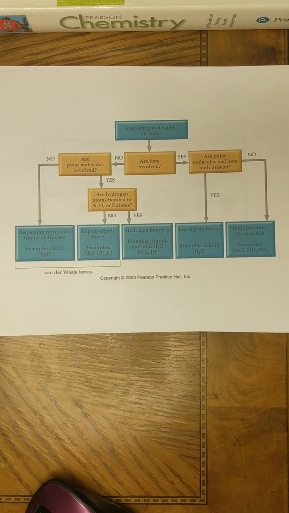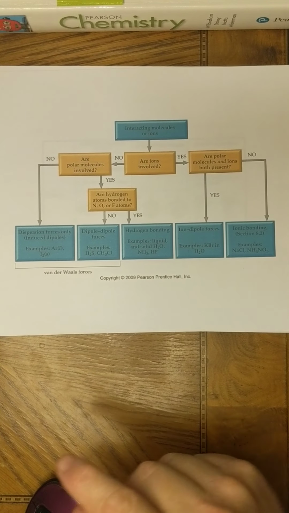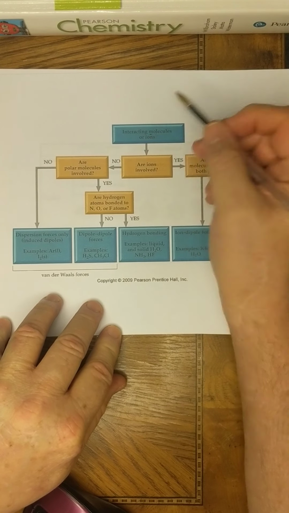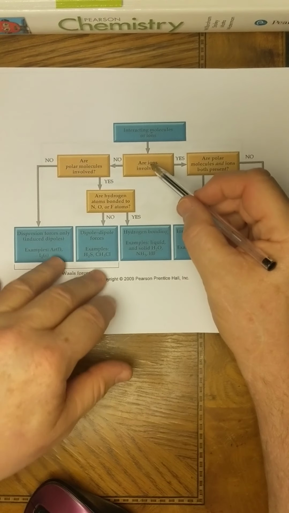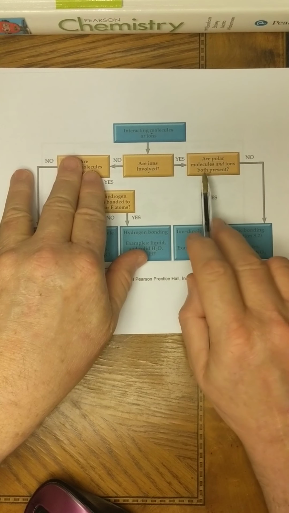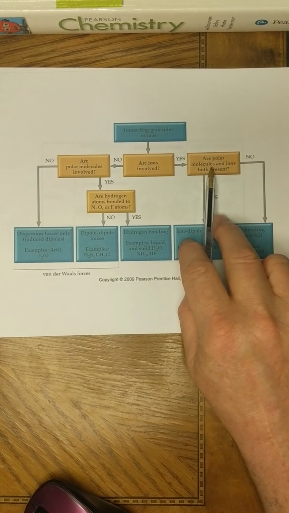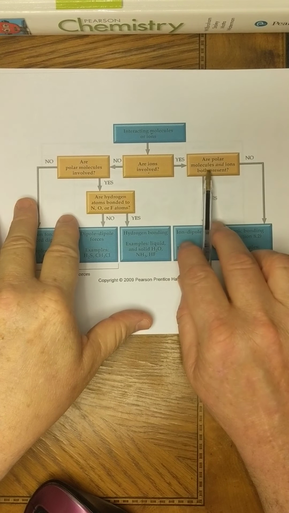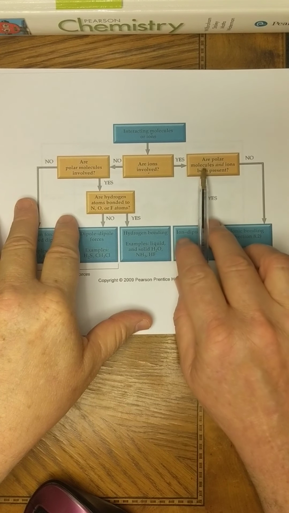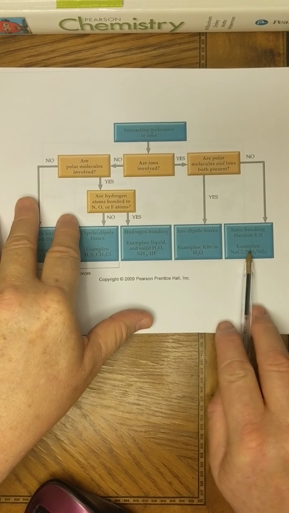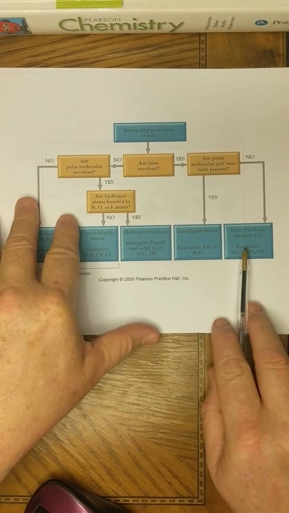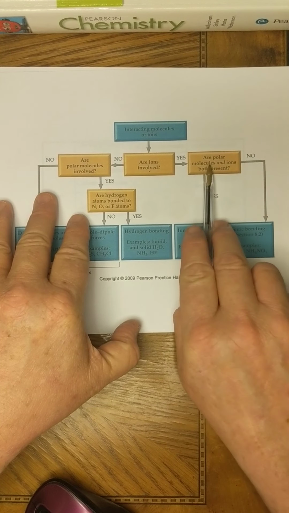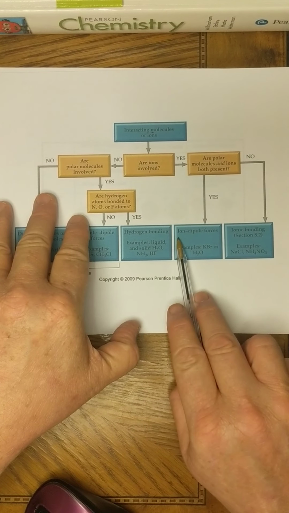Okay, this is a breakdown for intermolecular forces. Interacting molecules. The questions you would ask: are there ions involved? If that answer is a yes, then you can say, are there polar molecules present with the ions? If the answer is no, then this is strictly ionic bonding. That's salts. If you have a salt in water, something polar, that's your ion dipole.